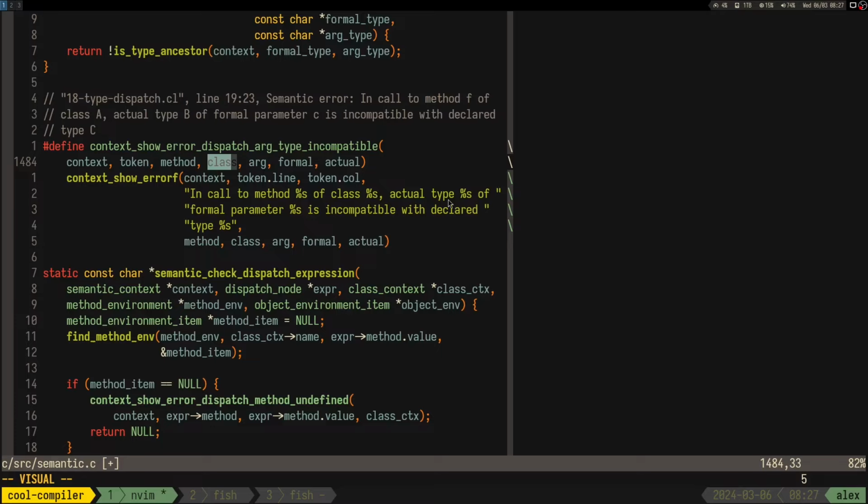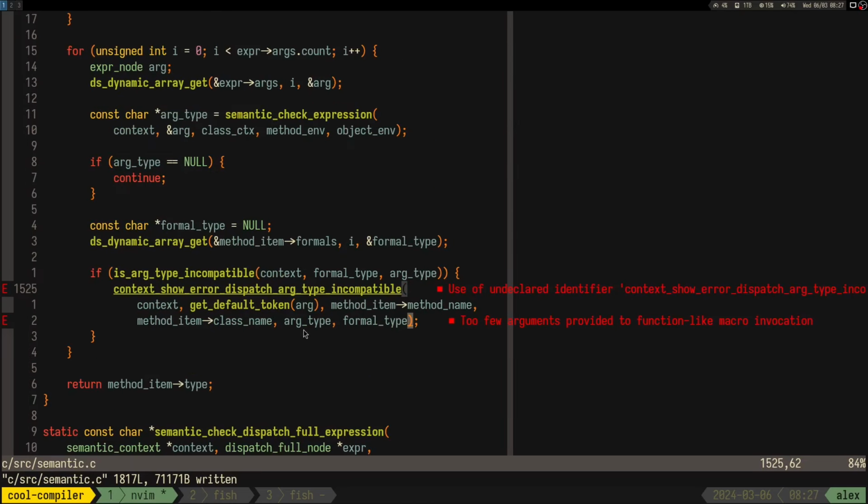Okay, actual type. I mean, it's so stupid. This should be the arg type, and this should be the formal type. So yeah, we should have arg type, formal, and formal type.